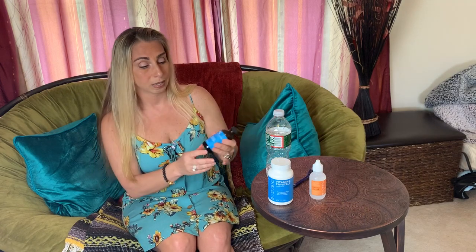They also have another product from BodyBio called PC. Now PC is great. I know for myself as I've been getting older I noticed that my memory has been declining and my focus isn't as well as it used to be. And this is not just for my age group — this is for every age group because everybody struggles a little bit with focus, their mentality, the way they think, being able to help their body mentally focus better. It's a great product for brain function overall.